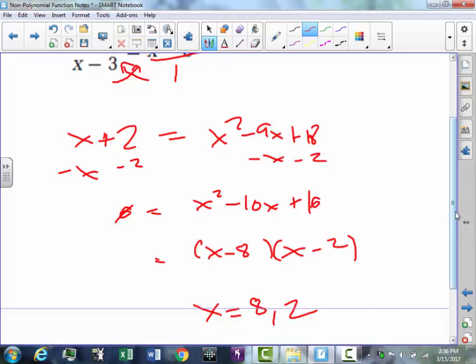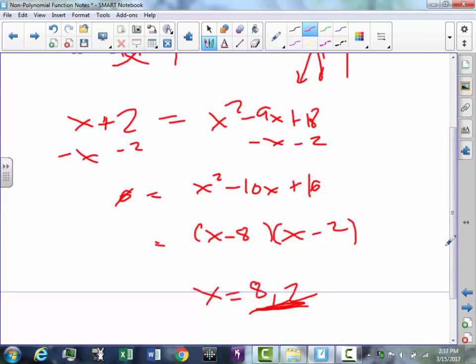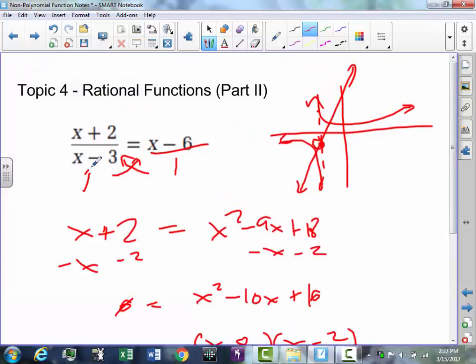It is possible that when you were doing your graph, say your graph went whoosh, whoosh, something like that here. I'm not drawing this very nicely, but it's possible that somehow it was going to cross on the location of the asymptote. That could happen. So you should always double check to make sure that these answers right here are not going to be the numbers that you have problems with. See how, like, x minus 3, the one value you couldn't have would be 3. Just do a quick double check. You don't even need to check all of your work. Just double check to make sure that your non-permissible value doesn't somehow end up being the cause of the problem.